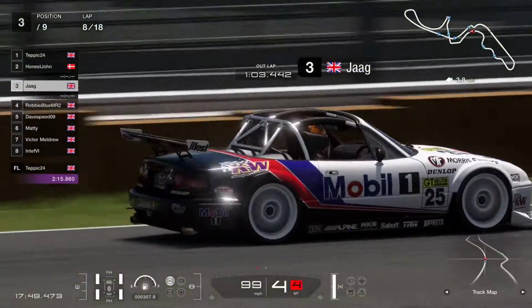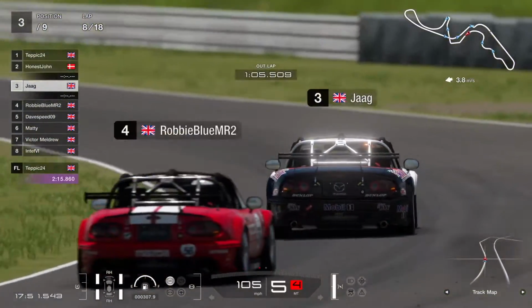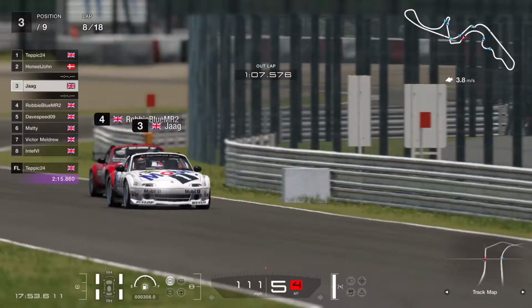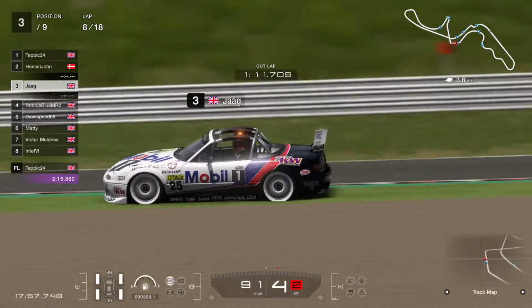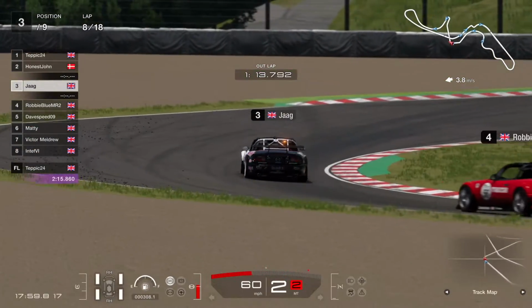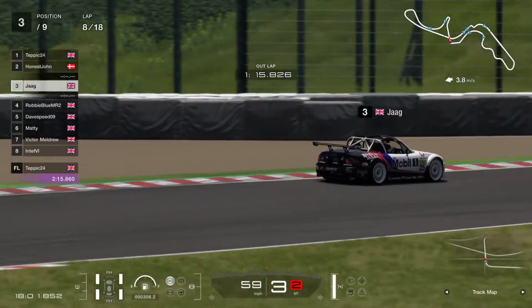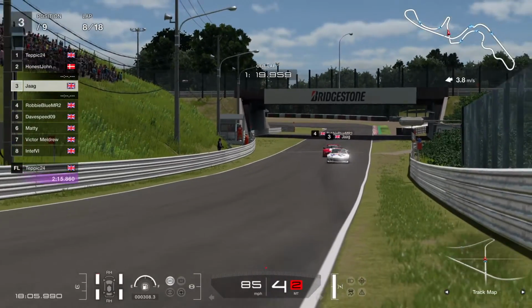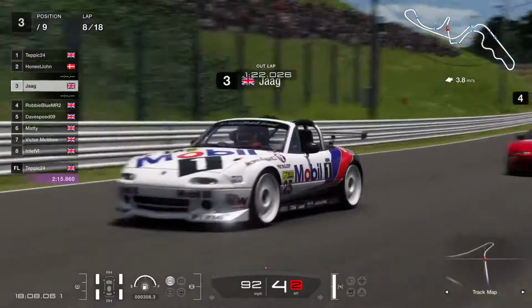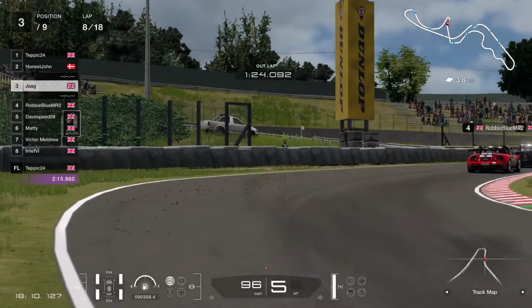And as you can see, we're on board with Jag, and we have got Robbie right close behind us. Obviously he's got the slipstream and it's putting me under pressure, which is brilliant. You can see there we're running a bit ragged, we're all over the curb in there. We're coming up to a sharp hairpin now. Let's see how we go around here.